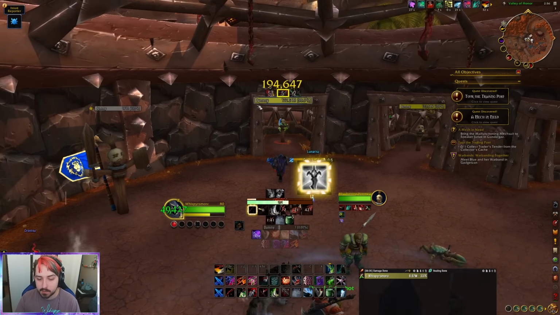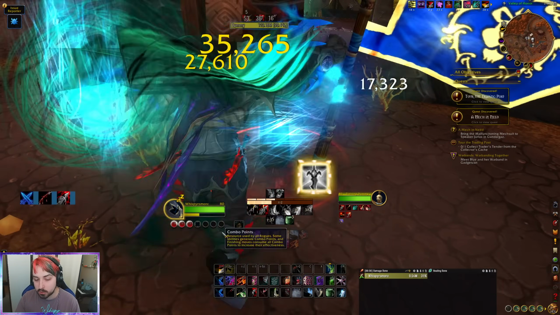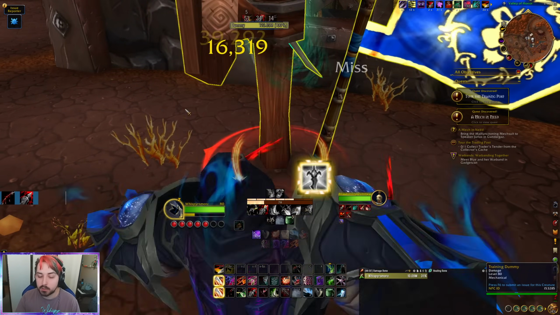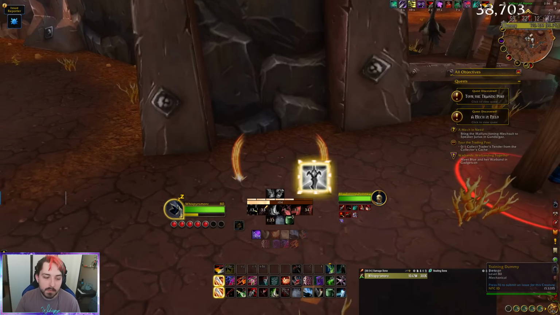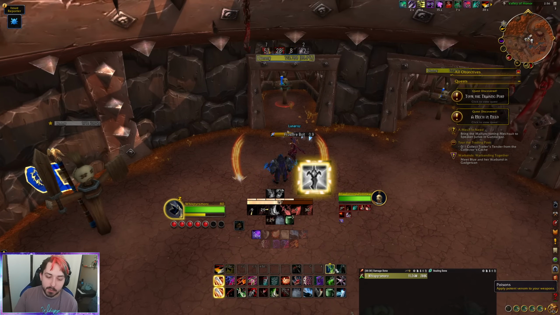And then after that, you're just maintaining Envenom, maintaining all your dots, making sure Garrote and Rupture don't drop, and then you're just using Envenom. I didn't have poisons on, but you know, you get the point. It's whatever.